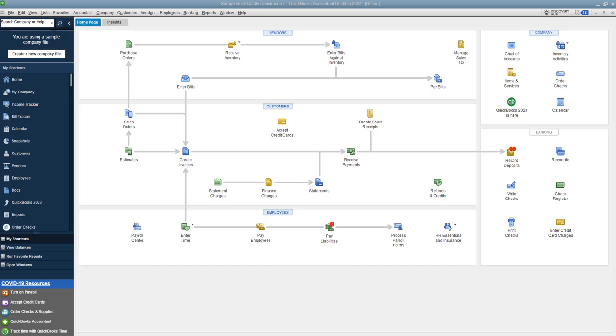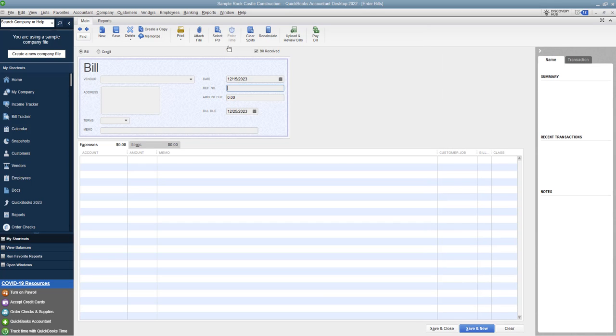Okay, so let's go to enter bills. Now you can see here you've got this option, enter bills, and you can also go to vendors, enter bills. It takes you to the exact same place within QuickBooks. We pull up the bill screen here, and this is called a form. That's the terminology that QuickBooks uses. A lot of different things look like this, you know, an invoice, a check, a bill, etc. It's supposed to make it very, very simple for you to enter the information.